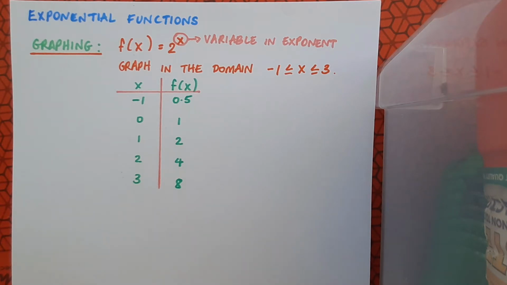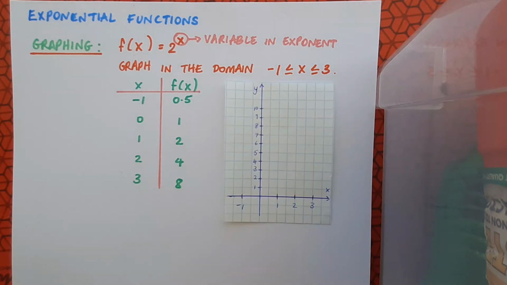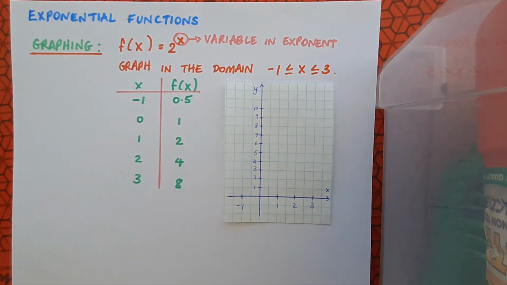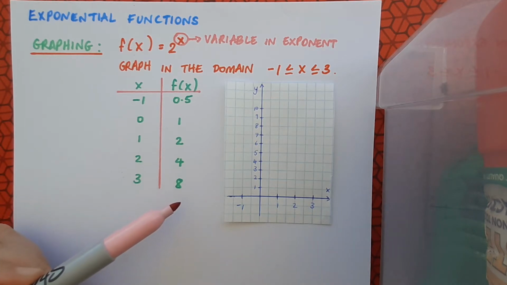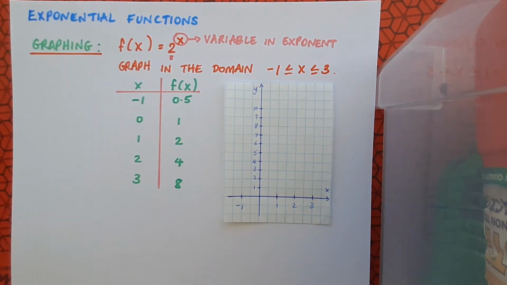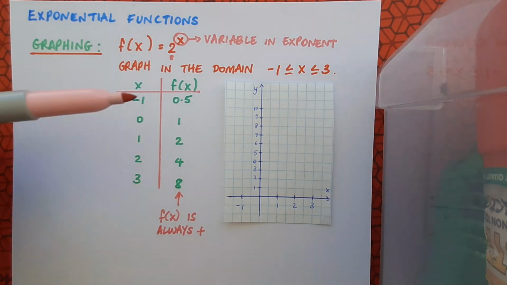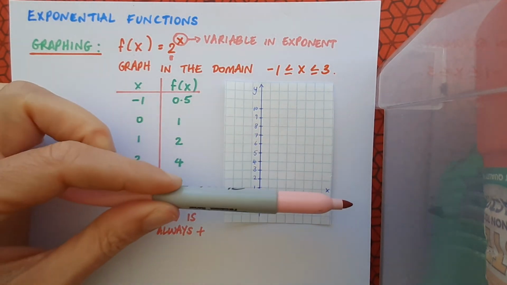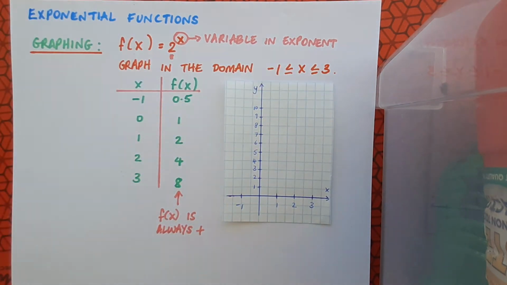And then it's the same as usual for graphing. We graph the points onto our xy plane and join them together to make the function. So here I have my xy plane, and you can see here that I've really focused on the region above the x-axis. And that's because generally we'll find with exponential functions that our f of x values will tend to be positive, particularly if we've got a positive value here as our base. So in this example, we can see that f of x is always positive. So our function is going to be in the positive region of the graph above the x-axis.